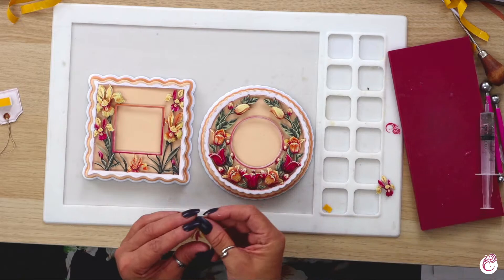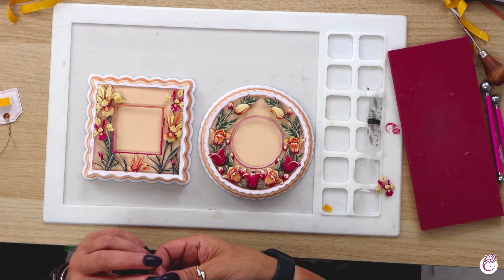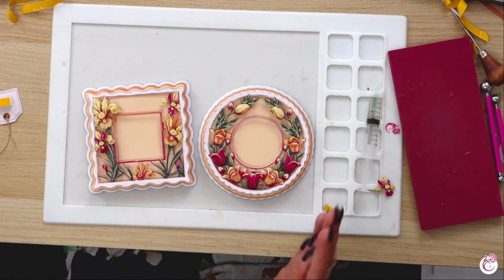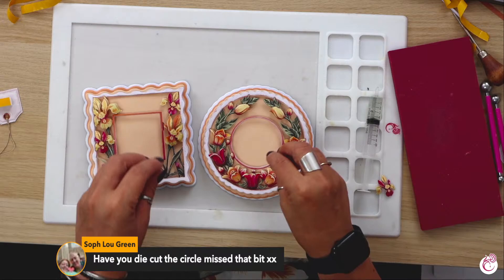This one's tiny so we're not going in too much - I just need that slight adhesion. Someone asks: have you die cut the circle? Yeah, you can choose - you can have a centre or you don't need to, it's up to you which way you do it. Sometimes I keep them as well. Lynn says she didn't think there was a right way for the paper, so she just did the Sharpie test and now it's a lot brighter. Yeah - until you know, you know.